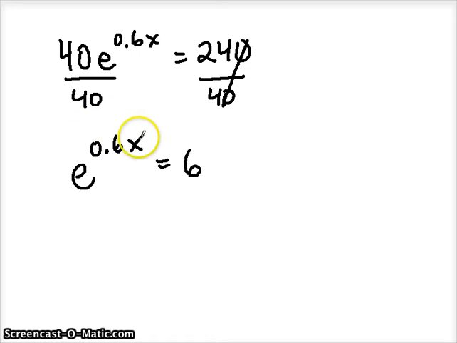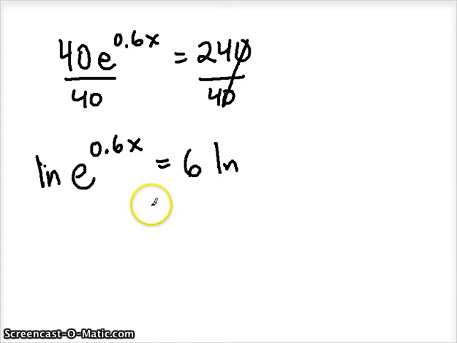Now I want to be able to bring my exponent down because I don't know how to solve things that are up here in the exponent realm. In order to do that, I use an inverse property, meaning how do I get rid of this e here and cancel that so that it drops this down? Well, the inverse of e is a natural log. So if I take the natural log of both sides, that's kind of a tricky step because you just have to know your properties of logs in order to do it. Then what happens here is the natural log of e becomes 1, and so this all goes away. And I'm just left with this.